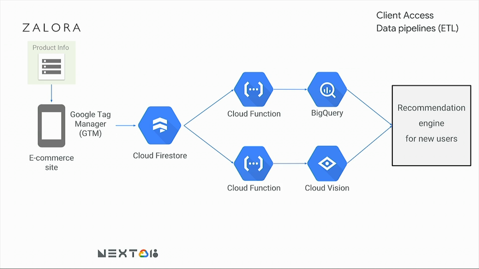The second pipeline that gets kicked off with a cloud function is using the Cloud Vision API to process images. Now this, I think, is really interesting because Guesswork deals with so many different languages out there. They've found it more reliable to use the Vision API across the image of the product to get metadata back than relying upon the text metadata and trying to understand and process all the different variations of language. So you get better, more consistent results by processing the image of the product.